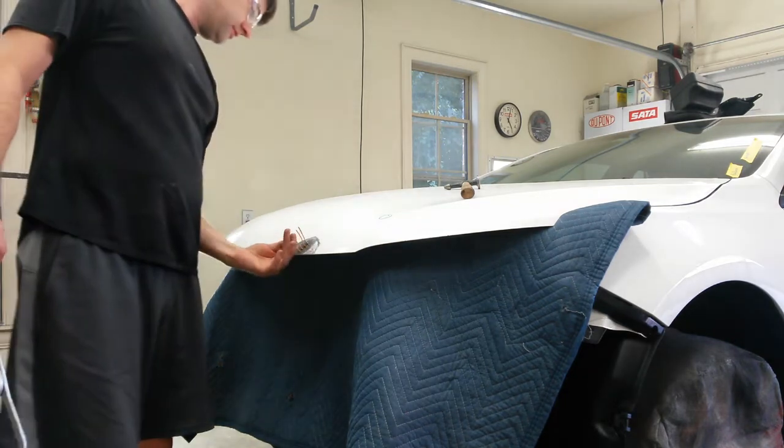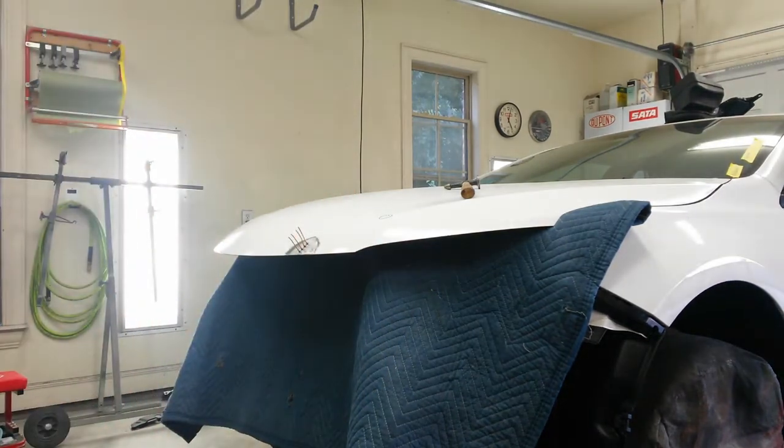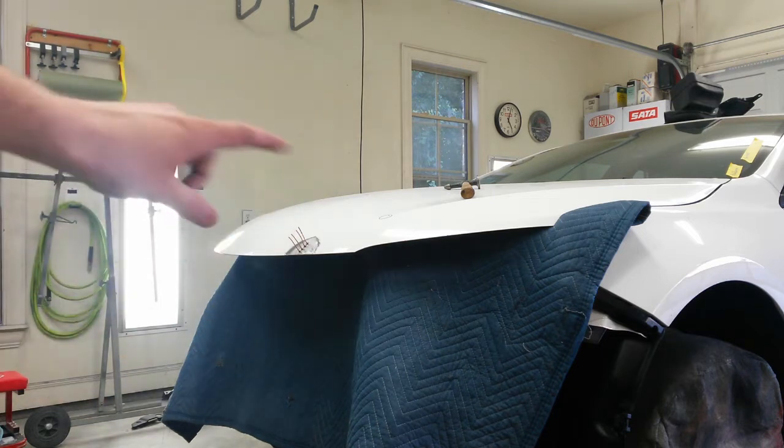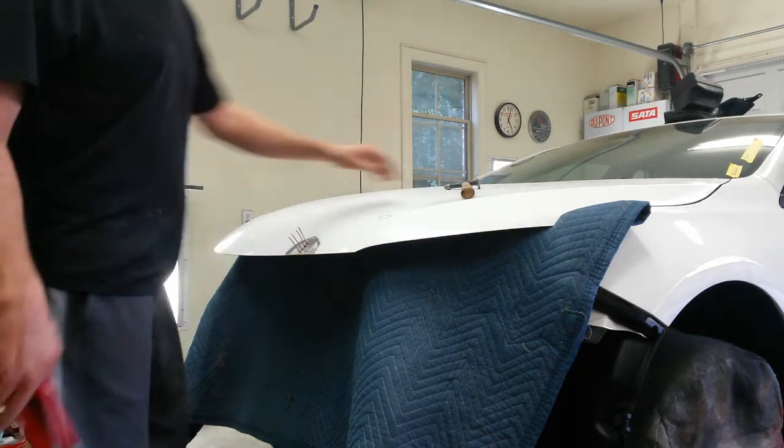Alright, that feels good. I'm going to go through and wipe it off with lacquer thinner to get any oil off that may come off my hands, and clean it. I'm going to go through and DA all that with 80 grit and feather the original paint out around it a couple inches. And get some fiberglass ready for it.